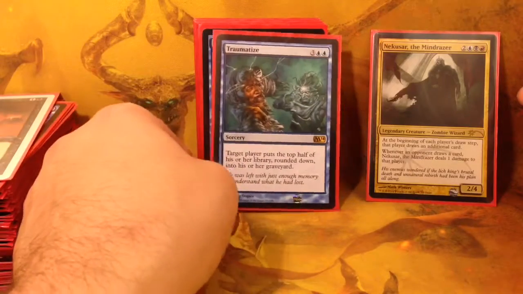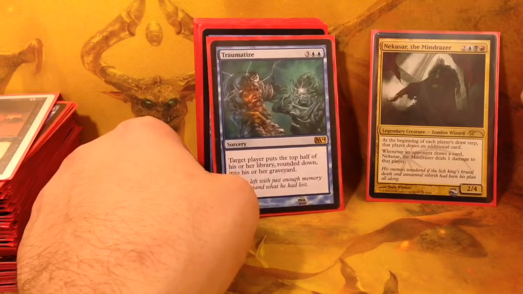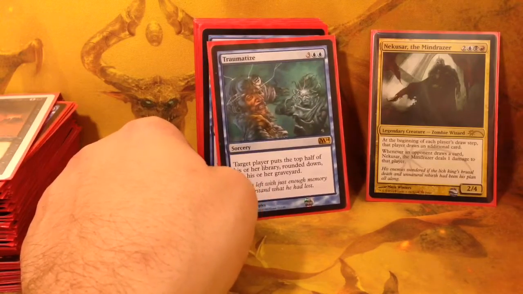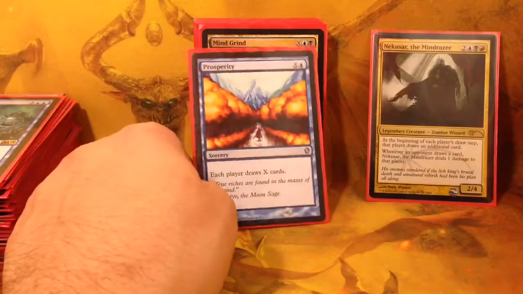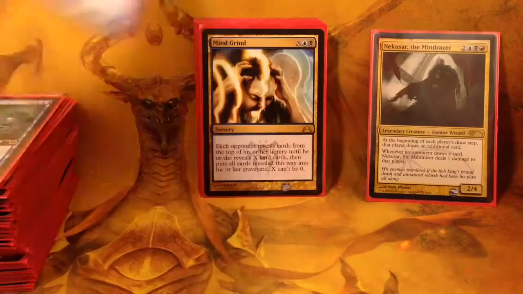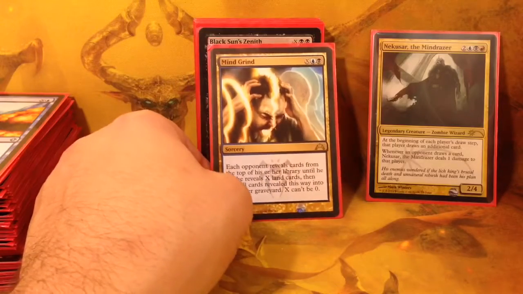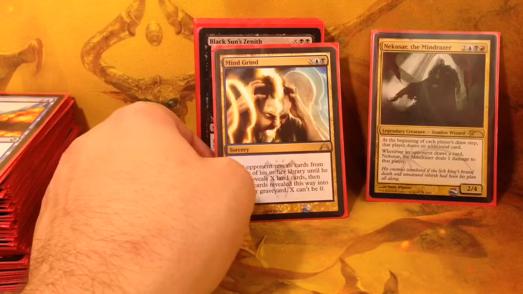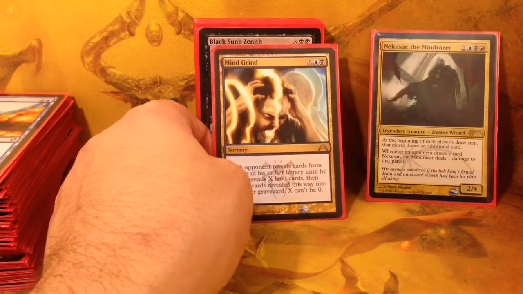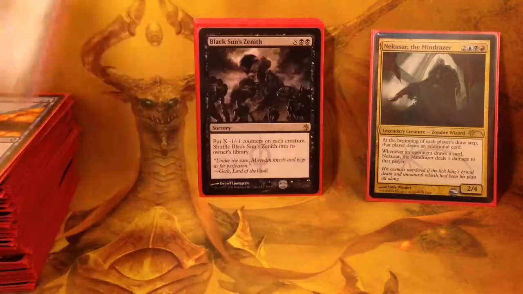Traumatize, why not traumatize somebody? It's fun. If we copy it twice, we can now do 3 people, take half their libraries, which is really nice. Prosperity, each player draws X cards, so as you can see, we're making people draw cards. Mind Grind, we're going to make each opponent get rid of all the extra stuff. Like I said, we're trying to get rid of their stuff as well as making them draw cards with damage because we don't want them to find answers.